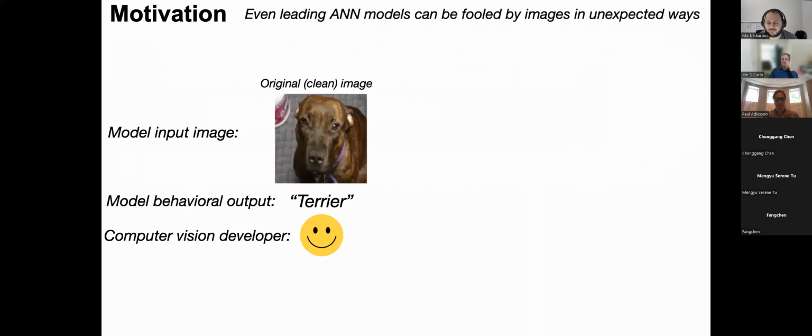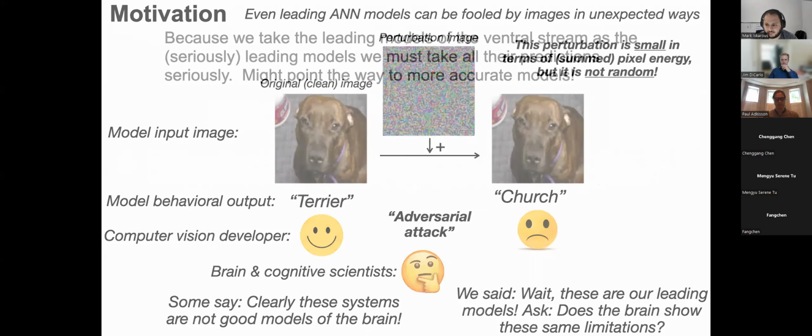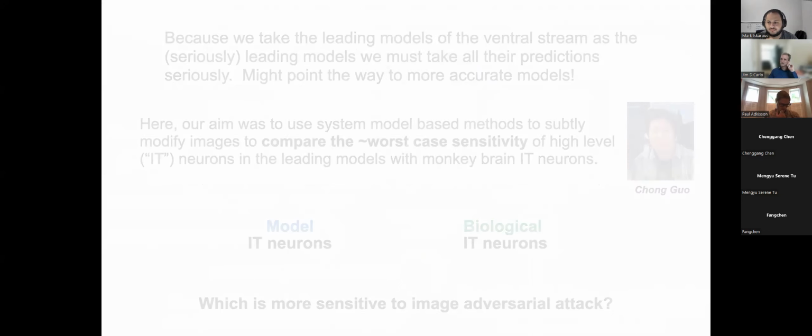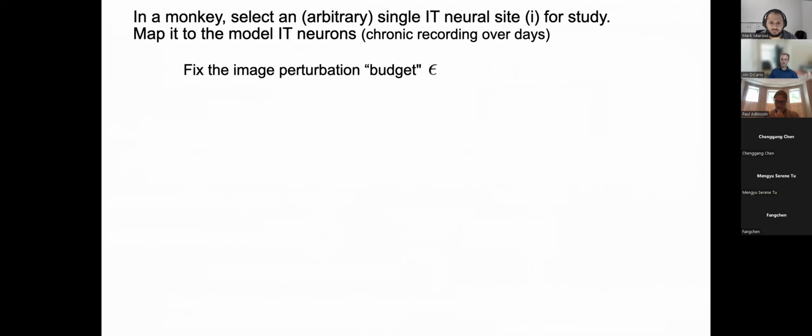Since this person has asked a question, it allows me to unpack a little more about what was actually done. You're asking about this motivation here, of trying to compare these. I skipped through the methods because I knew I wouldn't have time, and I'm sorry if I wasn't clear. We're actually measuring real IT neurons and comparing them with model neurons. If I have time, I'll show you in one slide how it's done. First, you record from a neuron in IT cortex. It's chronic recording, so you're holding that neural site over days. You first get some images and the responses of that neuron. You can map the neuron into a model in the way I described earlier.